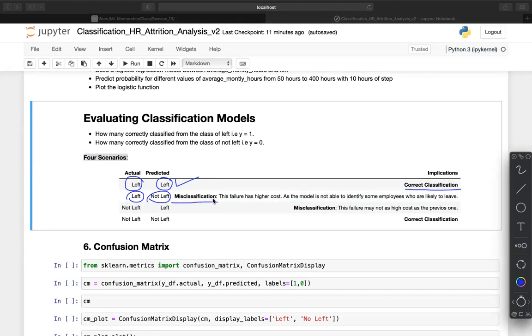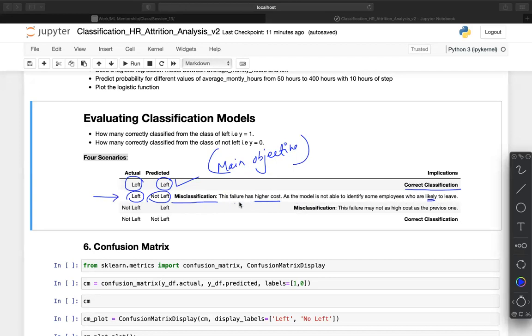But this misclassification has a higher cost because the employee has left and is predicted as not left, which is the main objective of this modeling, isn't it? The main objective of building this model is to identify those people who are likely to leave. But this particular scenario denotes the model is not able to identify some employees who are likely to leave.